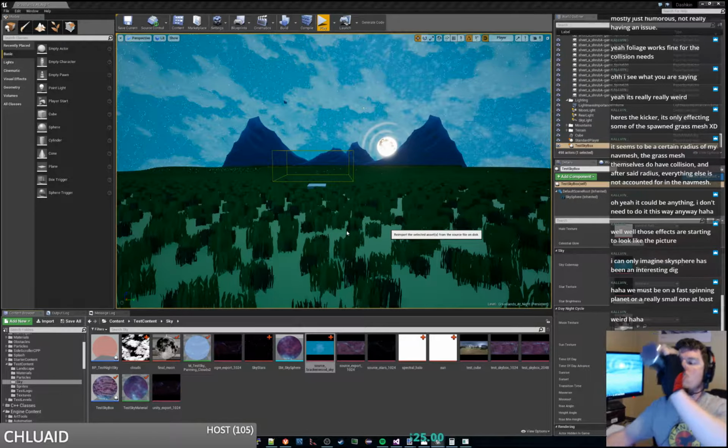So I'll try re-importing that, because these little dots are just making it look ugly. Yeah, let's try just using a color, because I'm not impressed.